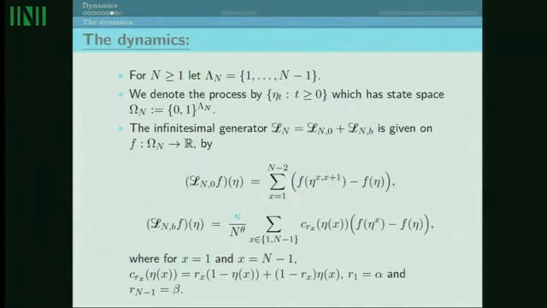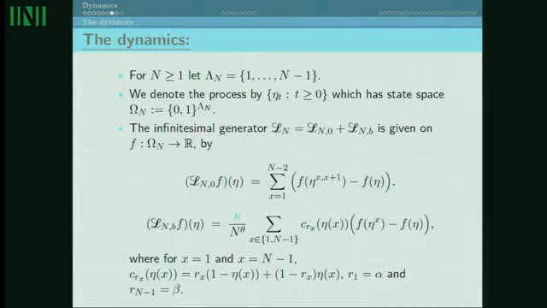So now, just to explain and to put all the notation that I need, lambda n is going to be called the bulk. Let me put here, this is the bulk. I have my state space for this Markov process, which is this omega n. So at each site of lambda n, I have either a 0 or a 1. If I have a 1, it means that I have a particle at the site x.